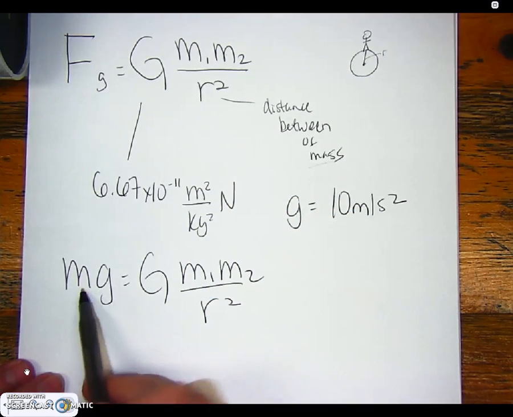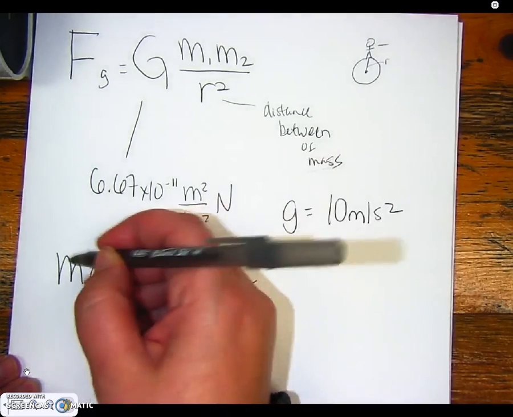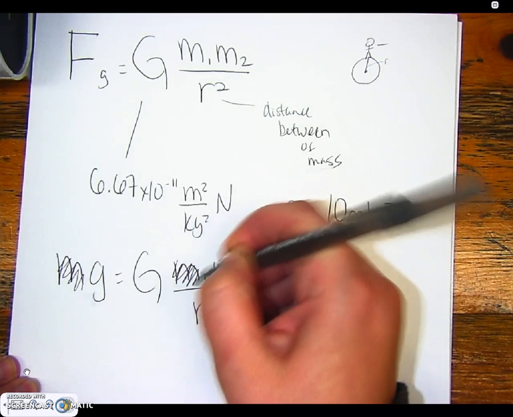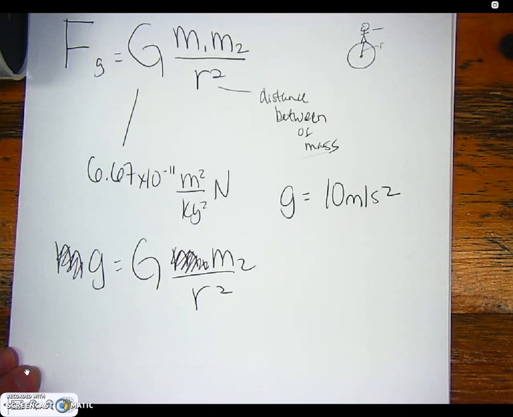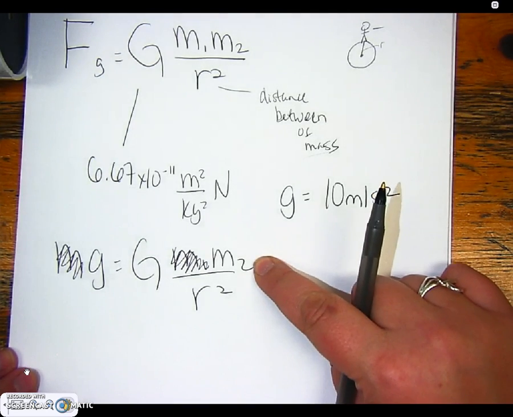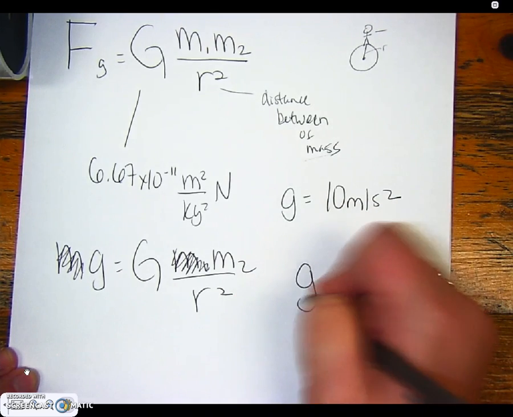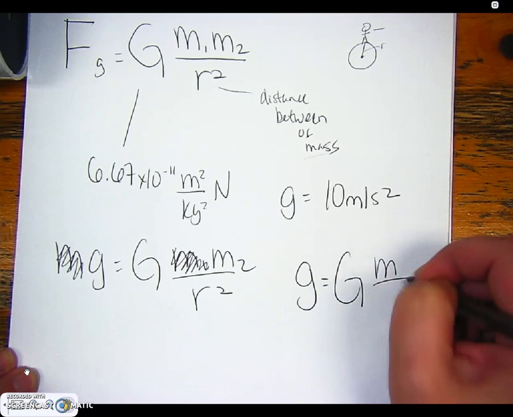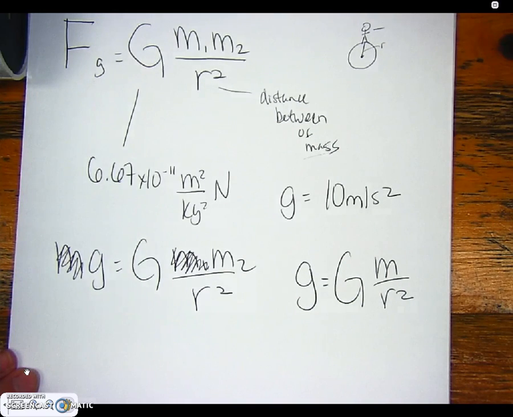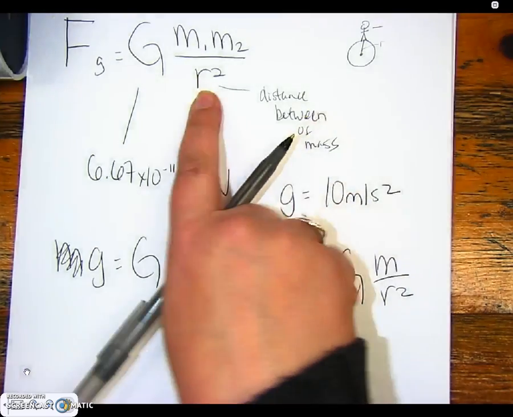And so I can actually get one of the masses to cancel. The mass that cancels is the mass of the person standing on that planet, because we know that mass really doesn't affect acceleration due to gravity. Acceleration due to gravity on any planet is relative to both that planet's mass and that planet's radius. So this is another equation that's good to remember, that acceleration due to gravity on a planet is equal to M over r squared times your gravitational constant.